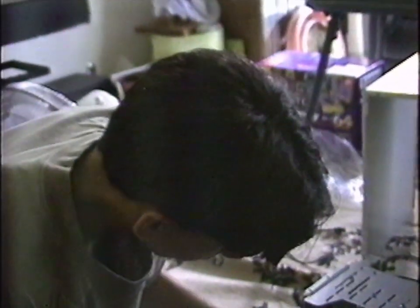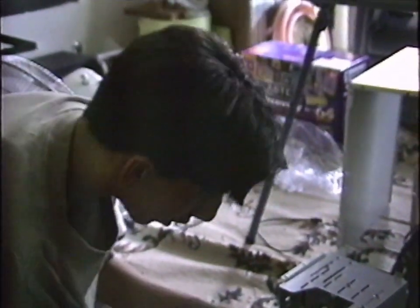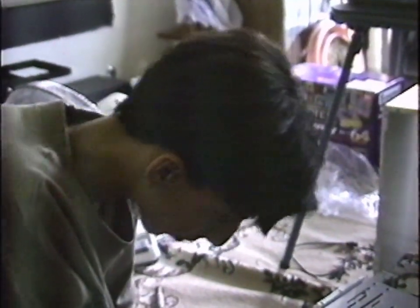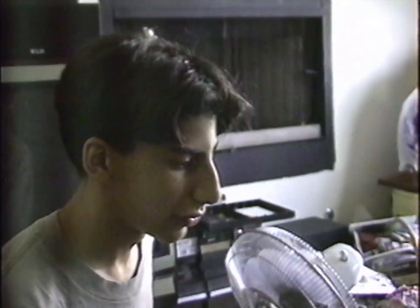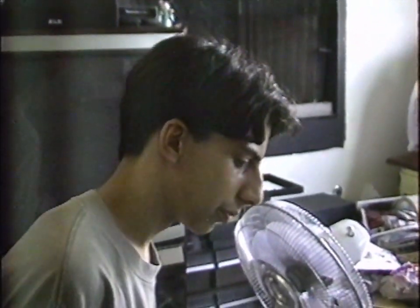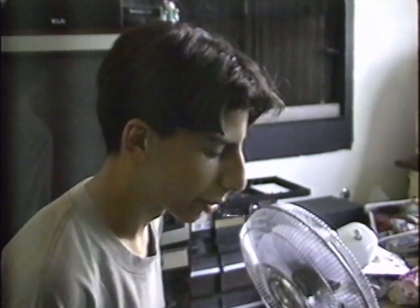Tell them the experience you had last summer. Oh, last summer I was in a mechanical drafting class at the high school, and one of the computers was broken. There was a lack of computers in the room, so I couldn't get my work done, and there was a computer sitting in the corner that was broken, they said. Although that's not true, because it's very hard to break a computer. It was damaged. The hard drive was corrupted, and a couple other things were wrong with it.